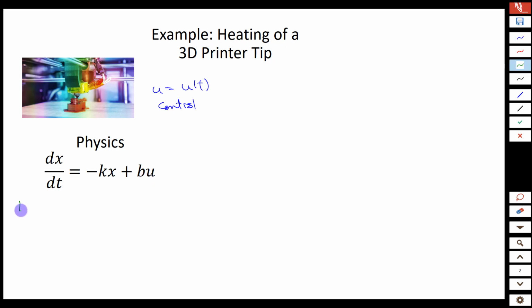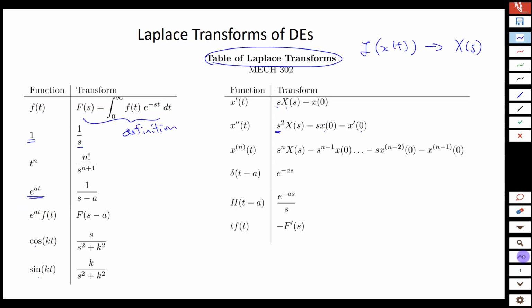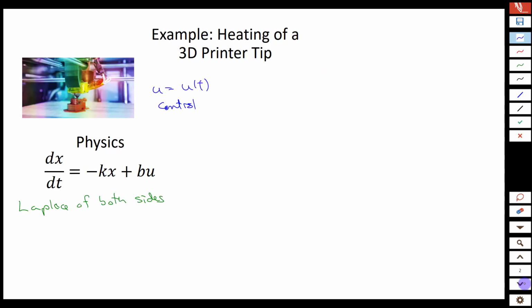So our first step is to take the Laplace transform of both sides of the equation. This is just like taking the integral of both sides, or the derivative of both sides. This is an integral transform, but as long as we apply it equally to both sides, we keep the equality. So we're going to have the Laplace transform of x prime equal to the Laplace transform of negative kx plus bu. Secondary note, k and b are simple scalar constants. Let's do the right-hand side first, because in some sense it's easier.